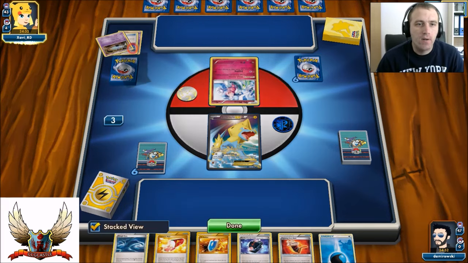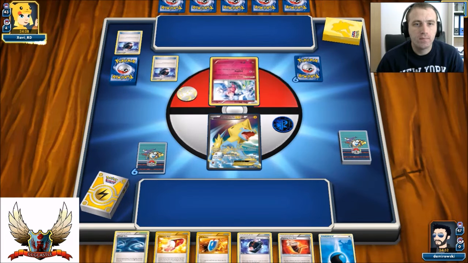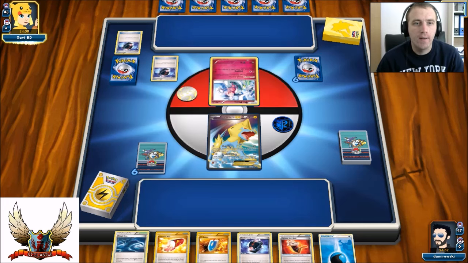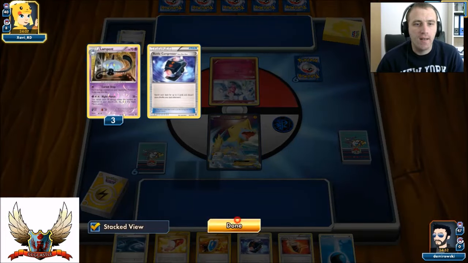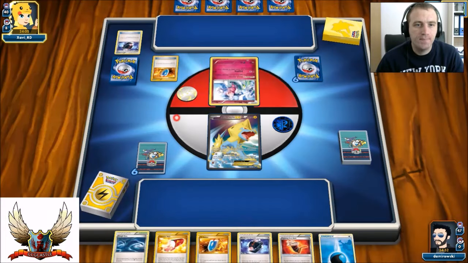I see some Night Marchers. Okay, so 3 Lampens, and well, he has damn good luck, so he hit 2 Battle Compressors turn 1. That's huge. That allows him to discard in total 6 cards, which is always good, especially in a Night March deck where you run a lot of cards that need to be discarded on turn 1, like Lampens and Joltik and Pumpkaboo. So there's a Skyla.